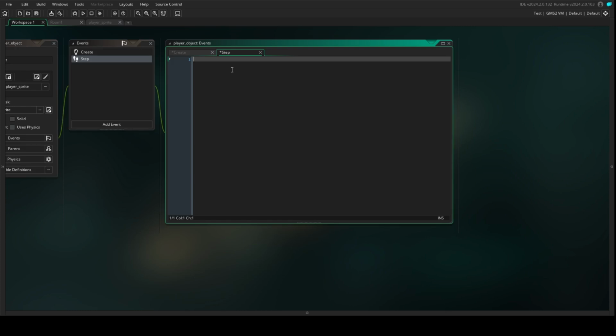So you want to get another variable called var horizontal direction. And what that variable that I'm setting to something else in a little bit does is just checks. What it's going to do is it's going to check where you're facing.